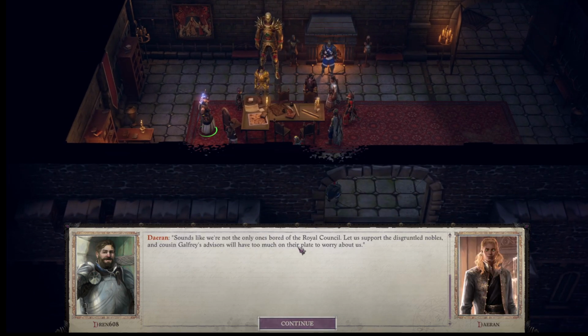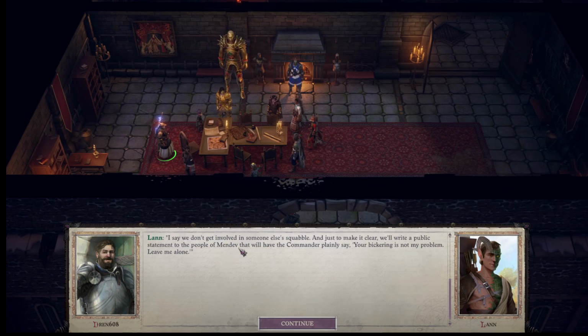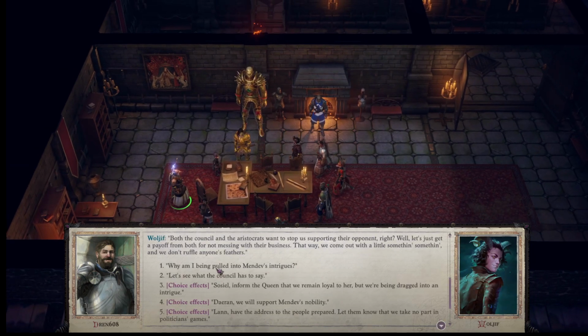Sounds like we're not only ones aboard of the Royal Council. Let us support the disgruntled nobles, and Cousin Galfrey's advisors will have too much on their plate to worry about us. We involve in someone else's squabble. Just to make it clear, we write a public statement to the people of Mendo that we have the commander planning to say, your bickering is not my problem, leave me alone. No, not that. Both the council and the aristocrats want to stop supporting us. Well, let's just get payoff from both for not messing with their business. Then when we come out with a little something, and we don't ruffle anyone's feathers.